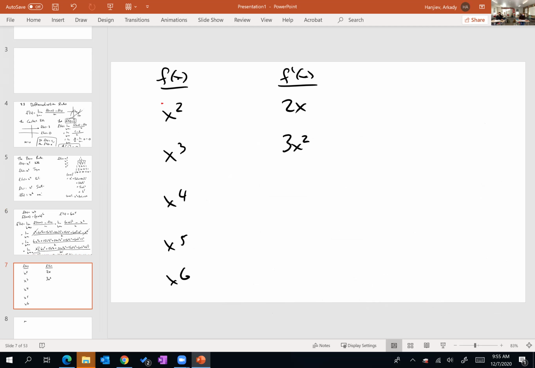All right, Eli, x to the fourth? 4x cubed. Awesome. And Sadie? 5x to the fourth. Awesome. And I got this right here. Okay. Bam. This is cool. We're developing some rules here. So now the question is this. If I have x to the n, that's my function, you guys talk to me here. What is my derivative?